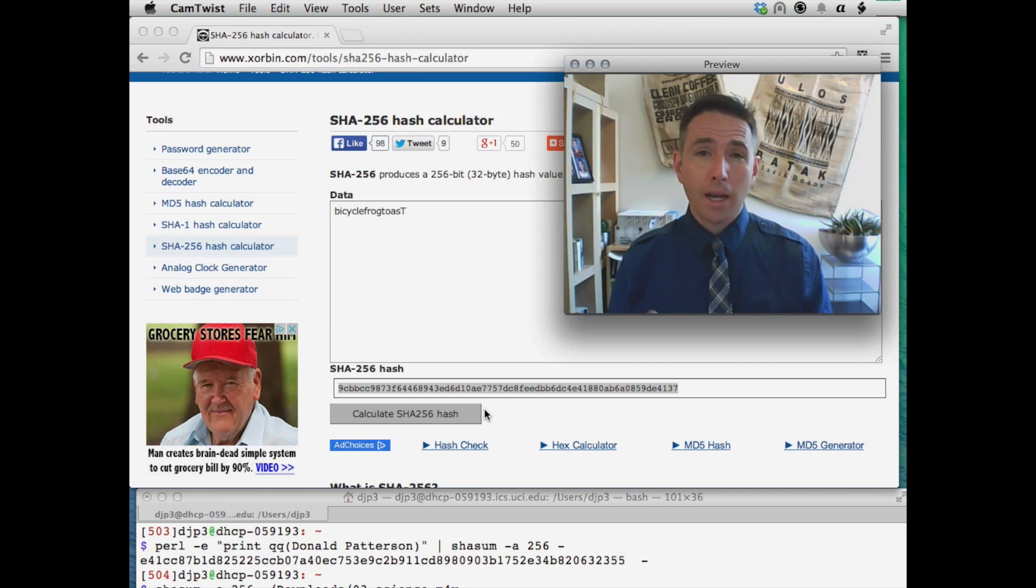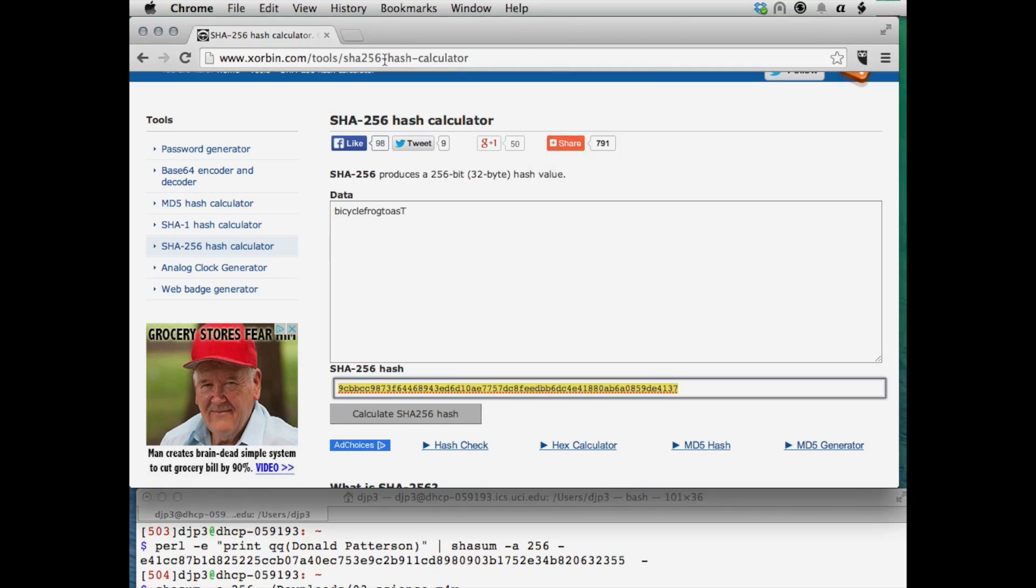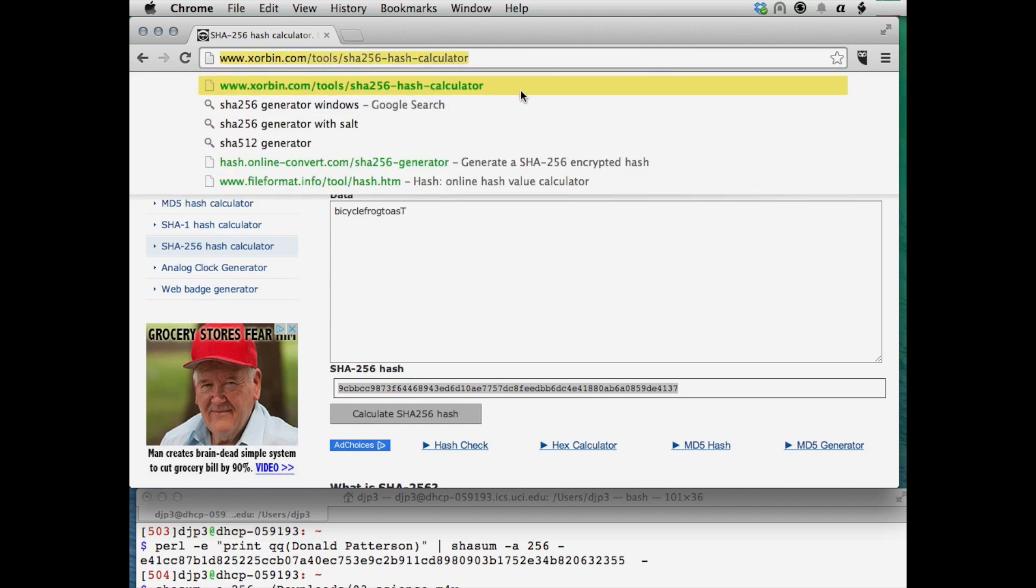And that apparent randomness of mapping from your digital object to the fingerprint helps to make it difficult to move backwards from the fingerprint to the digital object. So that's what I wanted to show you. We'll leave the link to how to access this online, but of course you can just grab the link from this screenshot up here if you're interested in trying it out. And there are other ones online that you can work with as well.